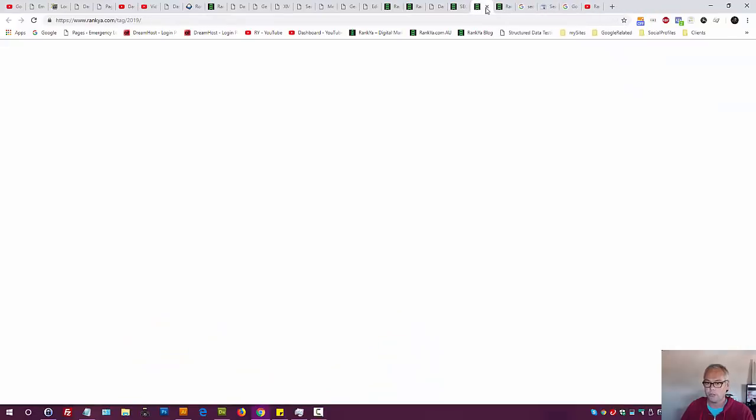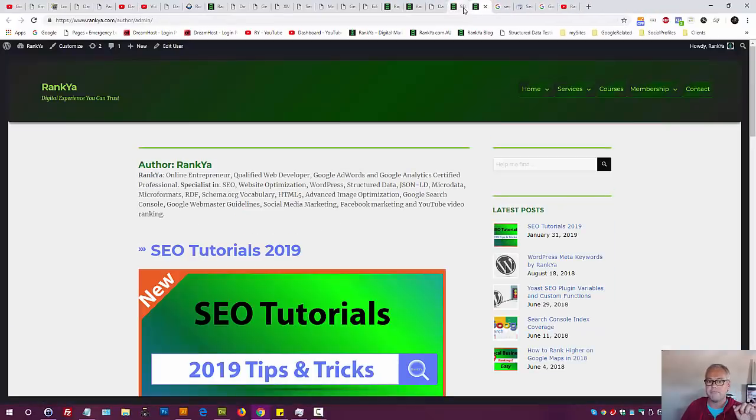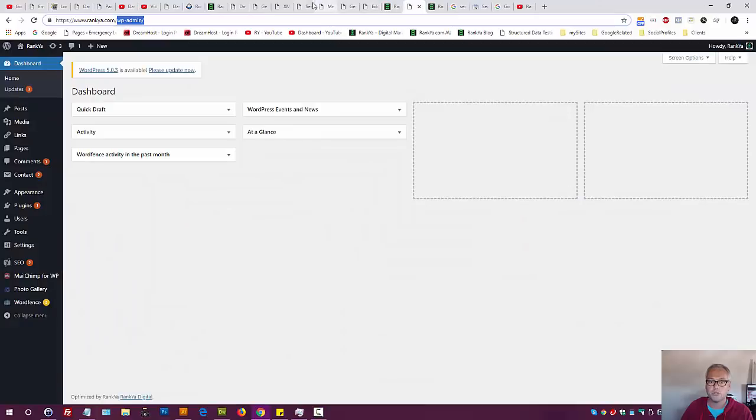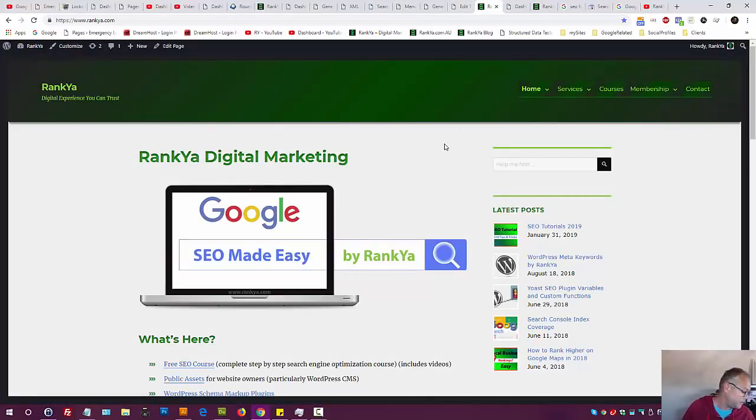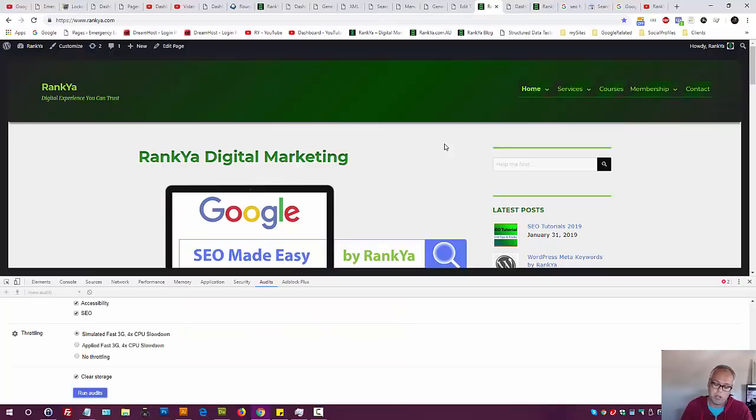Okay? So those two important settings, I don't believe many people know how to really tweak this up. But now you do. Let's go and see what else you need to focus on. In 2019, mobile first index, that means it's all about mobile. How your website renders, how it looks, how people interact with it on a mobile device is called mobile first index. That means Google looks at a site in terms of how it looks on a mobile.